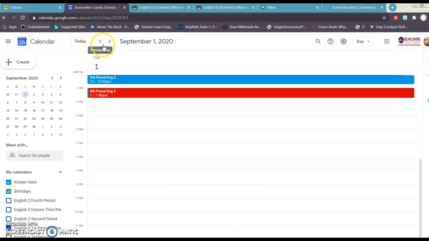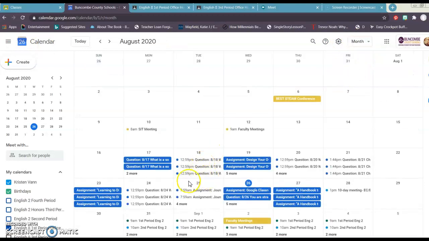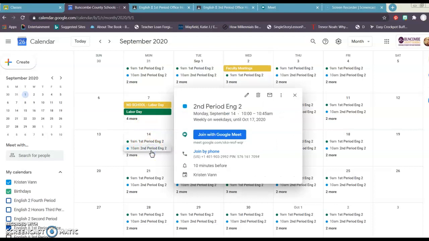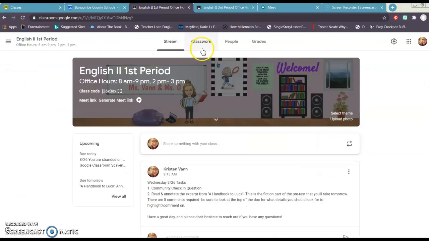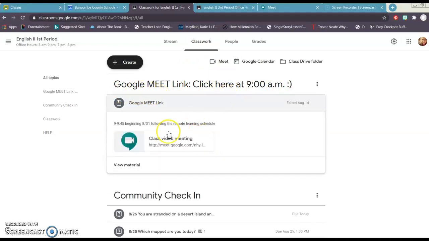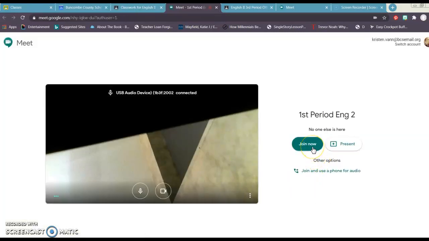But yeah, that's the handy part, is that the students are going to have the same link each time they join class. So I'm going to copy this, and this is what I am going to post on my classwork page, and I have it up here, a Google Meet link. You post the link here, and then it's just 2 clicks for them to join.